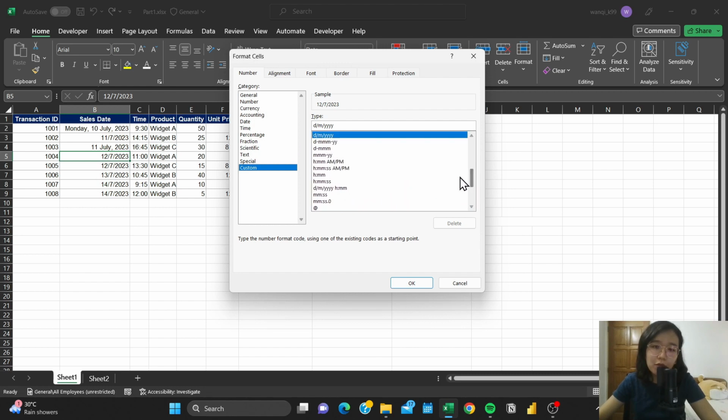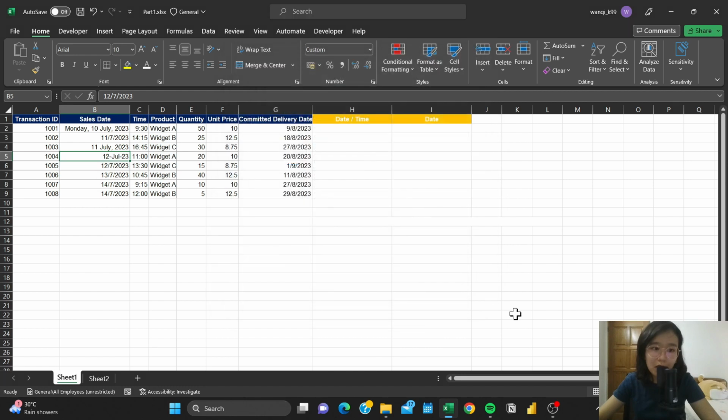Personally, I would prefer this one because I want to see the date as a number, then the month name, followed by the year. This is exactly what I want, so I'll click OK. And this is easier for me to read.